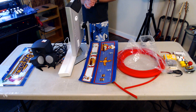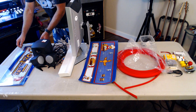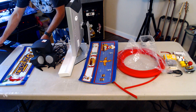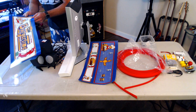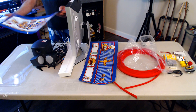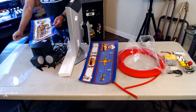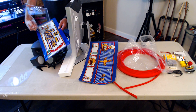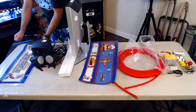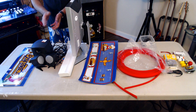Before us, we have basically what you're going to need to make your own conversion if it's in a similar state to what I have here. Starting left to right, we have the marquee itself. I got this from Broadstreet Decals on eBay — the link will be below — and it's just a replica BurgerTime marquee measured to the correct size for the cabinet. You're going to need some 2mm plexiglass, available at almost any hardware store. It's relatively inexpensive — about $30 for a sheet — and make sure you get a plastic knife, which might cost you an additional $10.